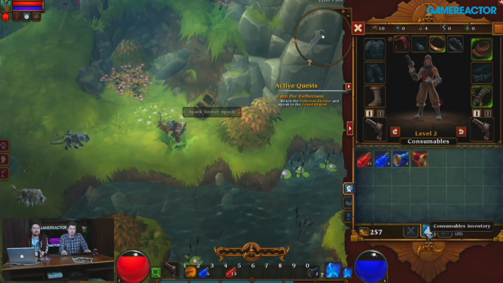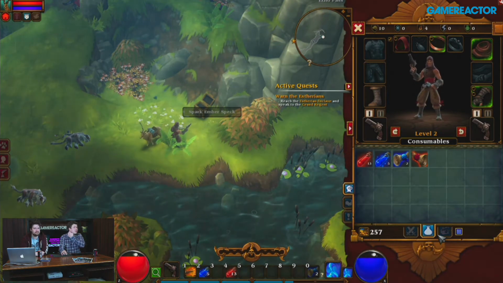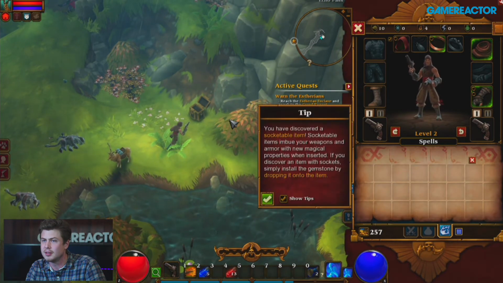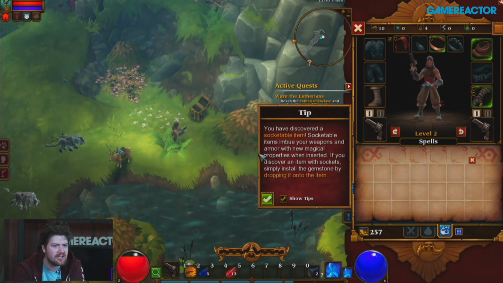I guess it goes into some kind of consumable. Oh, probably. We probably spent it now, or used it. Yeah. Okay. Tip. Socketable item.